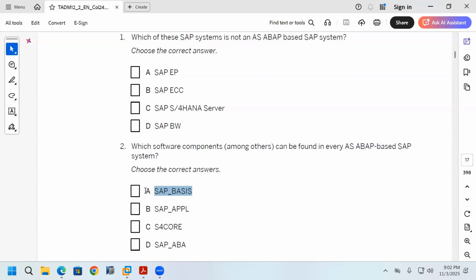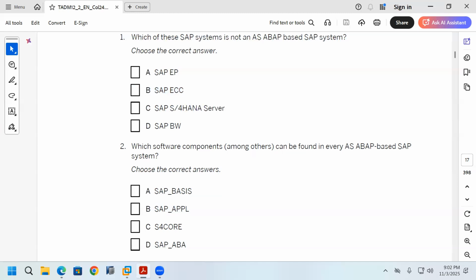It is correct. SAP_APPL is wrong. I did not find SAP_APPL in every ABAP based SAP system. The SAP_APPL software component is available only inside the SAP ECC system.